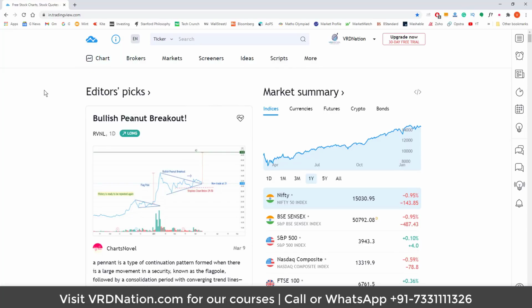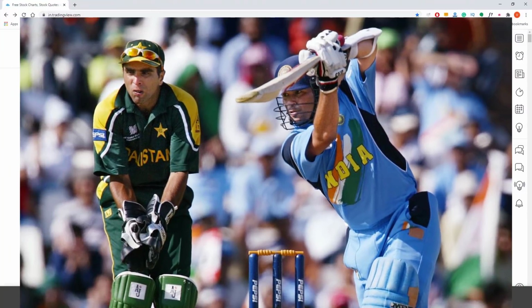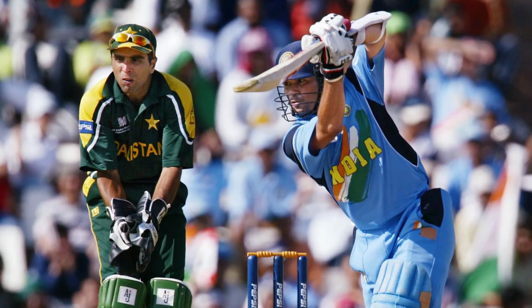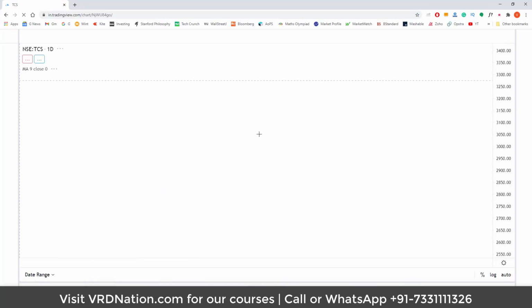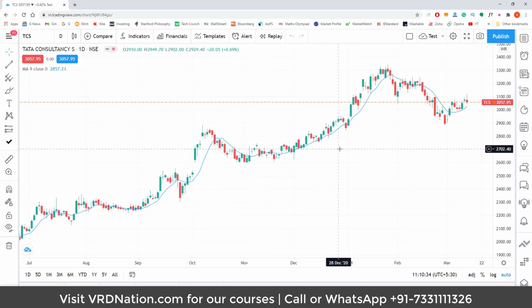So the one thing that you have to understand is that the most important aspect of TradingView by far is the charts area. They have other features, they have other functionalities that we'll touch upon a little bit later. But just like Sachin Tendulkar is known for his batting and not for opening restaurants, in the same way, TradingView is known for its functionalities in the charting area and not these other aspects. So what you have to do here is click on charts, and you will be taken to this nice, beautiful place where we will be spending the rest of our time.